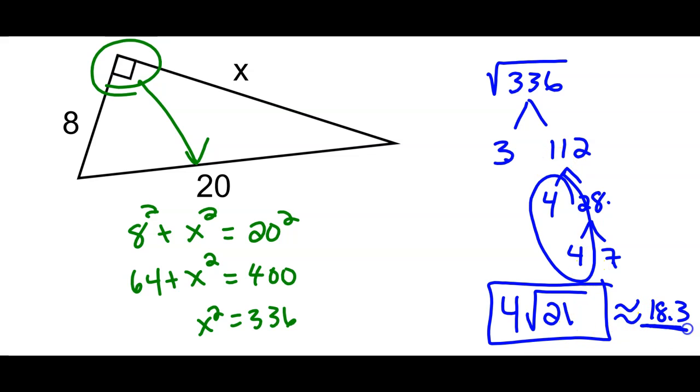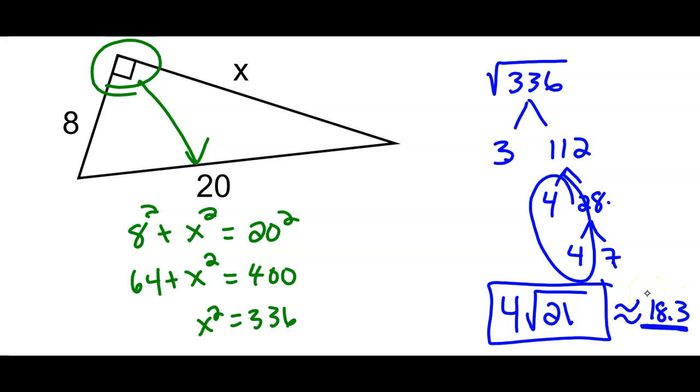If you wanted to punch it in your calculator just to check and make sure, it should not be bigger than 20, because if it's bigger than 20, then that should be the hypotenuse, and this should be the largest angle in the triangle. So it should be less than 20, the hypotenuse's value, which it is there.